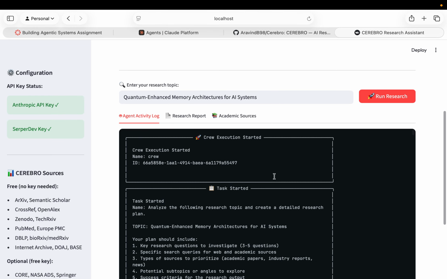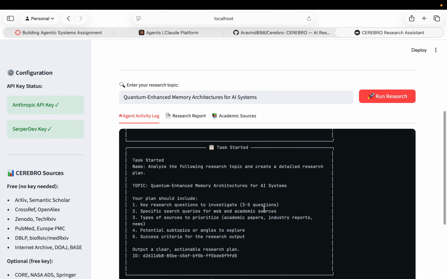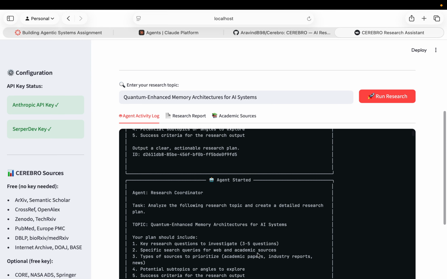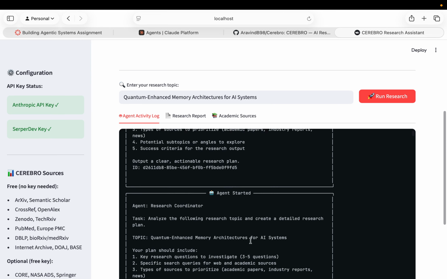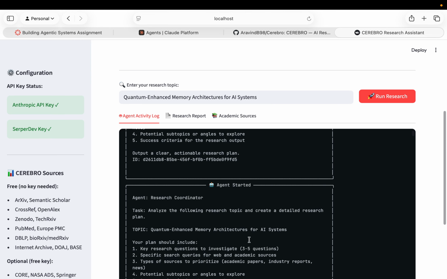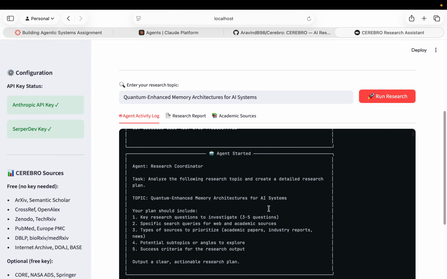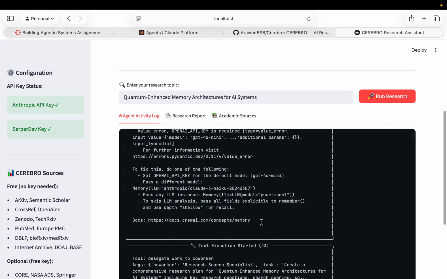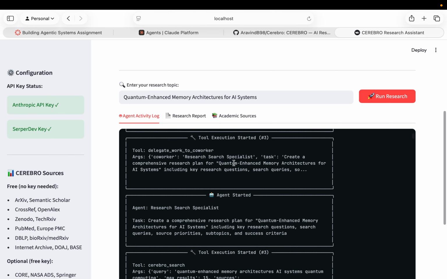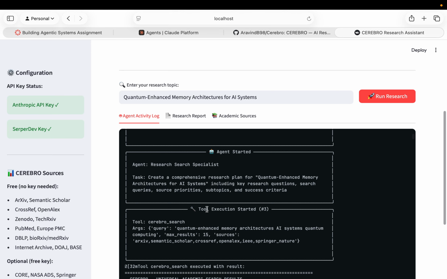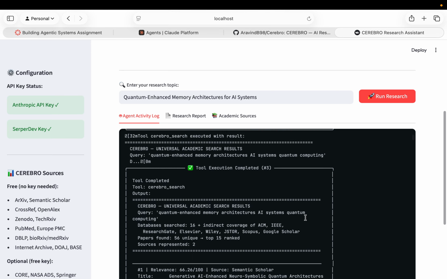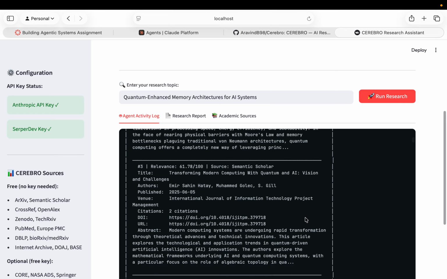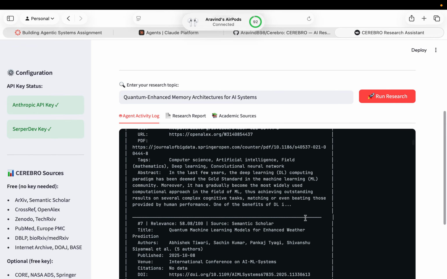It used CrewAI and it gave an ID. Task has been started and research coordinator agent is being used. Search memory has been updated. It is using different agents and tools, and it logs every one of them here.